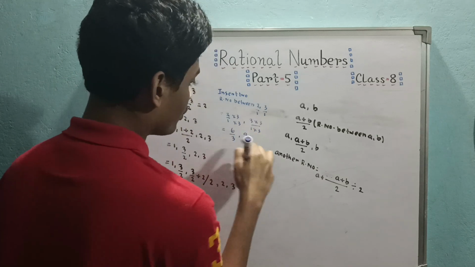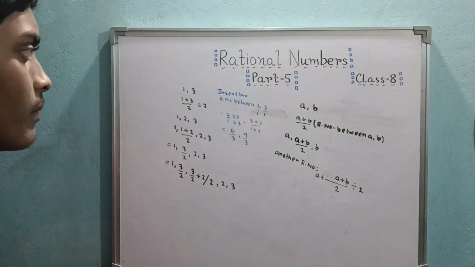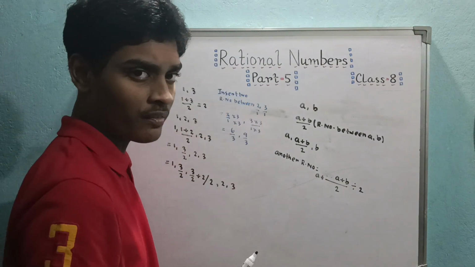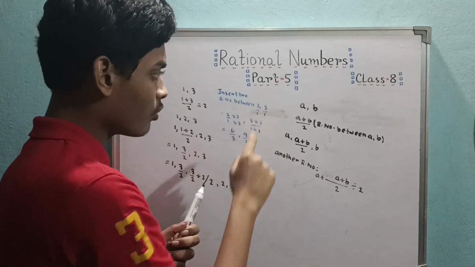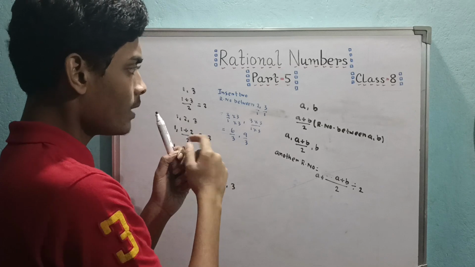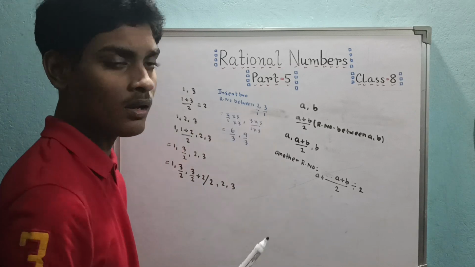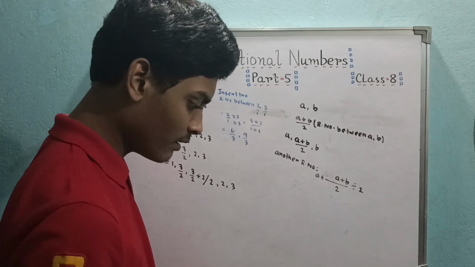Now you see between these two numbers you have 7 by 3, comma, 8 by 3, right? So these are the two rational numbers between 2 by 1 and 3 by 1. So for the number of rational numbers you have been told to insert, multiply the numerator and denominator of the numbers by 1 greater than the required rational numbers to be inserted. This is the method. We will practically see this in the sums.